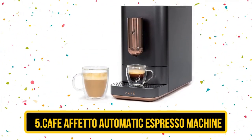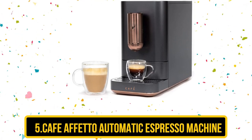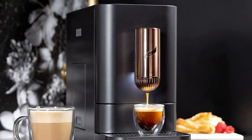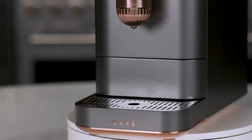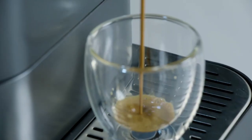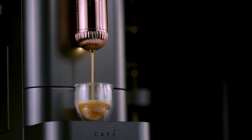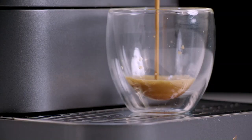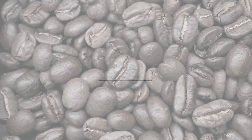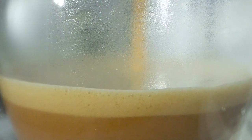At number five, the Cafe Affeto Automatic Espresso Machine. For the person interested in having a latte at home but isn't sure where to start when it comes to pulling an espresso shot or picking a bean, the Cafe Affeto is a great first espresso machine. The machine arrives fully assembled and is easy to set up — simply add water to the reservoir and plug it in. The machine will run a cleaning cycle to start, and then a rinse cycle before every brew session. The Cafe Affeto automatically grinds your beans; just make sure to avoid dark roast, as the beans are oilier than other varieties and can clog the machine. With just three automatic brew options and a customizable option, the interface is easy to understand. The only thing budding baristas will need to do is manually steam their milk using the touch of a button and the attached wand.